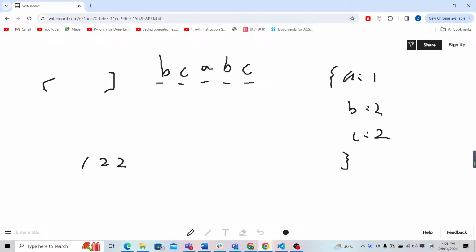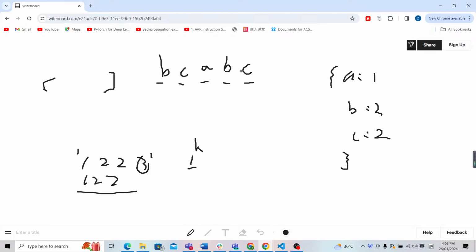For example, we have 1, 2, 2, 3. We need to remove one character, only one time. We can remove k times, so this k is equal to 1. We need to find the smallest sequence for the string. For this example, we can remove the 3 directly because 1, 2, 2 is the smallest. This kind of question is the same because we need to find the smallest sequence.